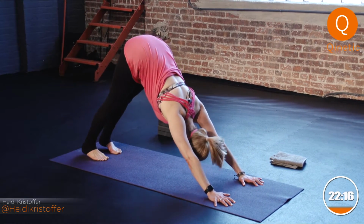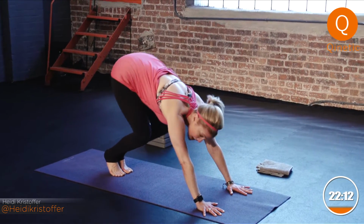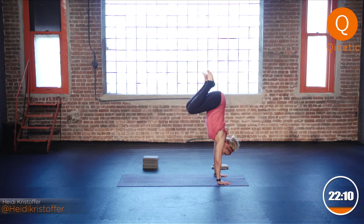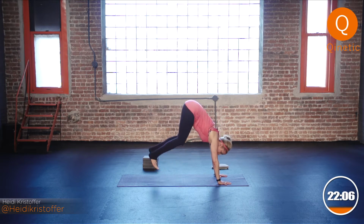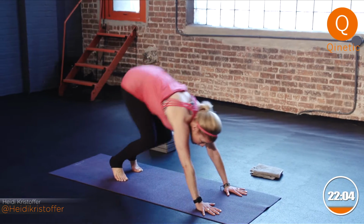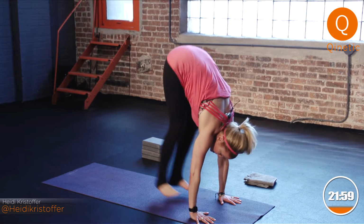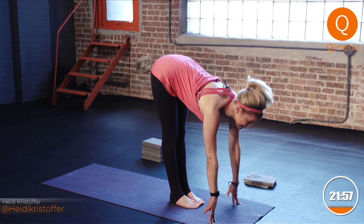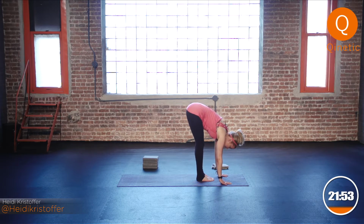All right, pedal your feet in, come high to the balls of your feet, soften your knees, look forward, and you're just gonna flick your heels to your bum, and then right back in a soft squat. So be comfortable going upside down, whether that's little kicks back here, or all the way up, and all the way down. It's entirely up to you. Jump to the front of the mat. Inhale to a long flat spine, and exhale, let it go. Getting upside down does a lot of things.